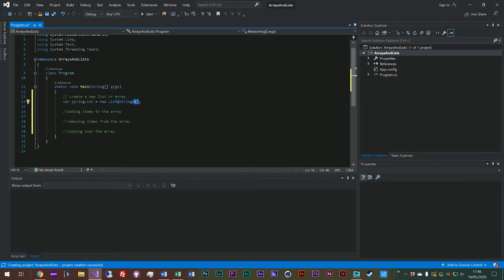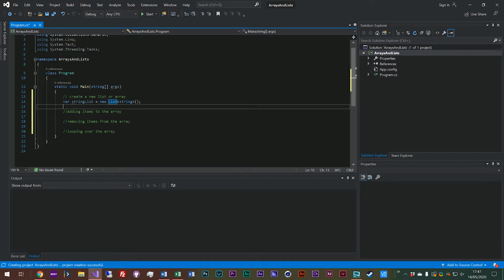Every time you instantiate, and that's what we're doing here, we're instantiating a new list object of string. But any type of object that you want to create an instance of, you'll do in this way. And we'll cover objects and classes very soon. But this is actually the second time we've instantiated an object. So I just wanted to cover that with you. It will always look like this.